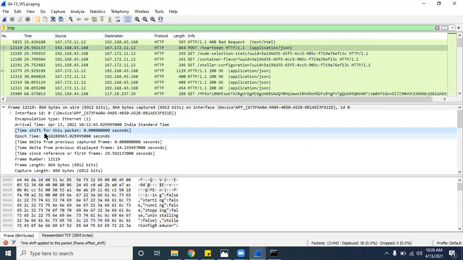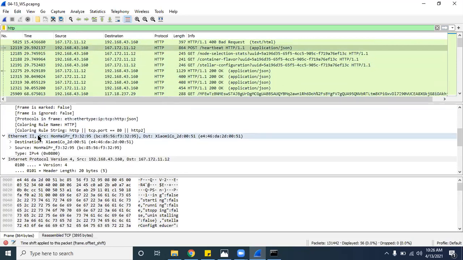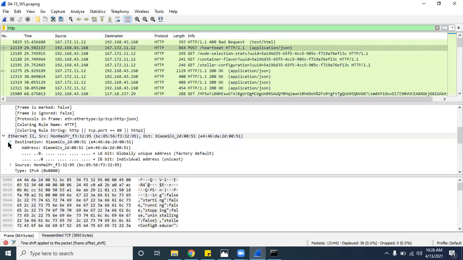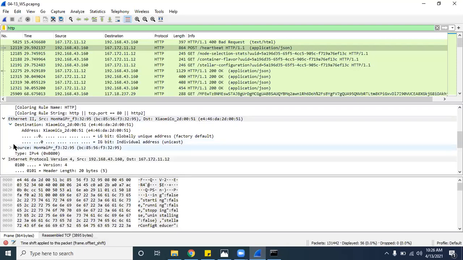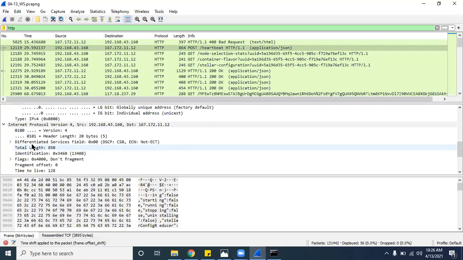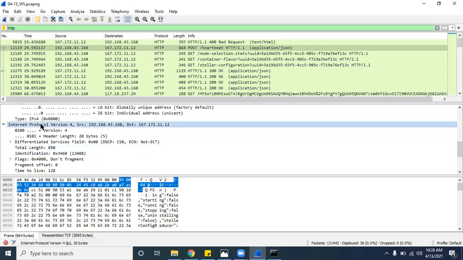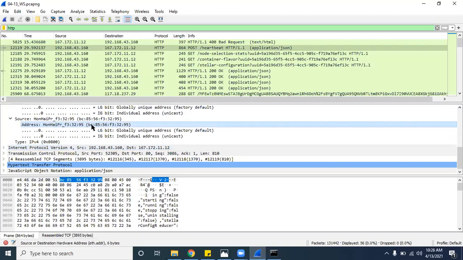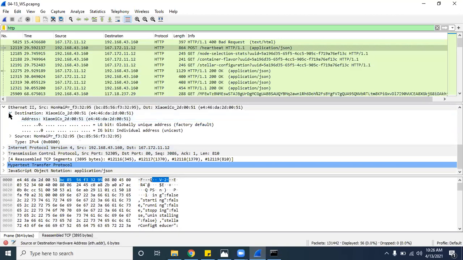This is the frame detail. If you go minutely into more detail, the internet protocol is IP version 4. This is the source IP, 192, and there is the destination IP.